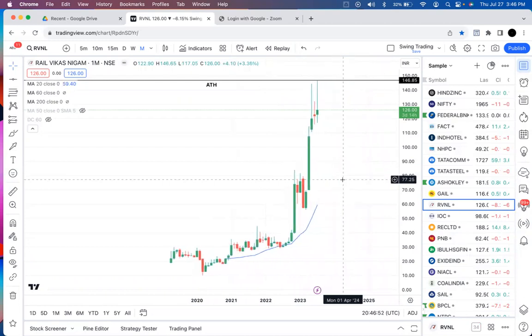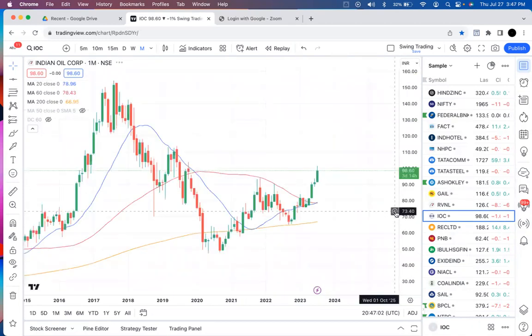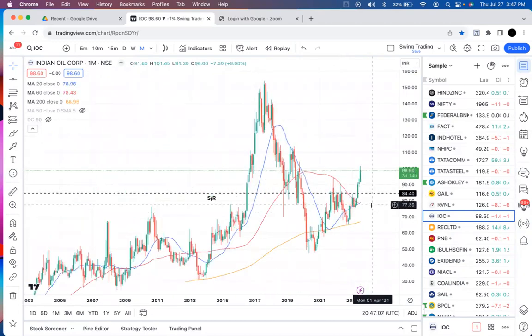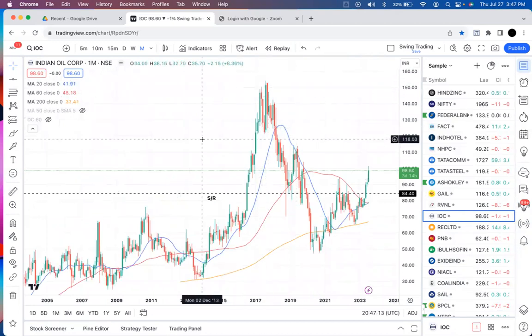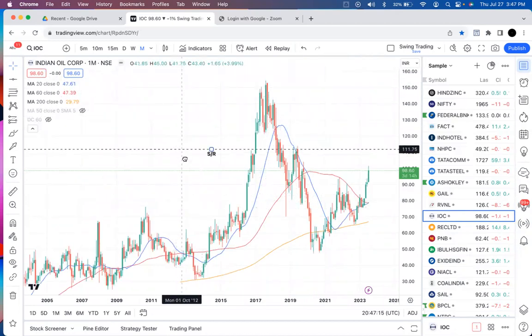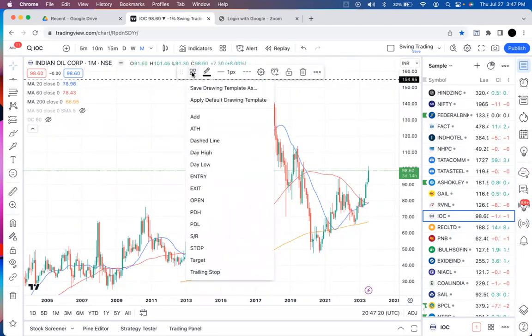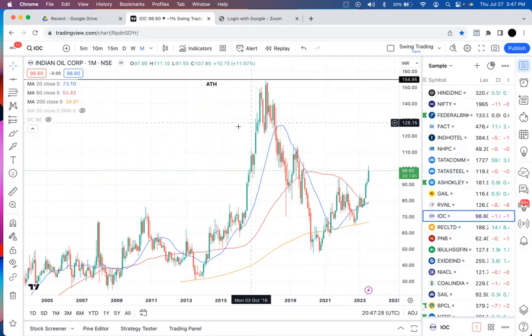This one doesn't seem to have a 60 or a 200, but I'm leaving it there because its movements are good, and just watch it carefully. And then there is Indian Oil Corporation, which I said that it was not. It's kind of playing around right there, so I'm not so sure. But I'll watch it. The all-time high is up here. And let me see if I had already drawn the all-time high, I don't remember. It's not showing up. Sometimes if the internet connection is a bit slow, it will take a while to show up. And then next thing you know, you'll end up with two.